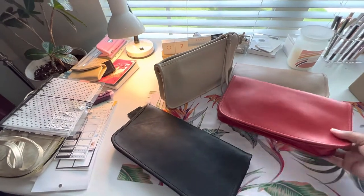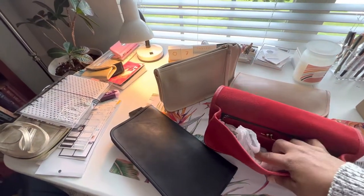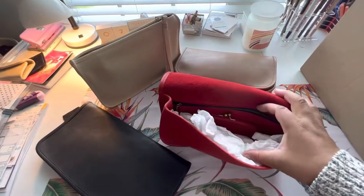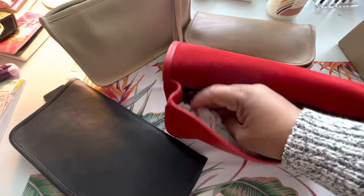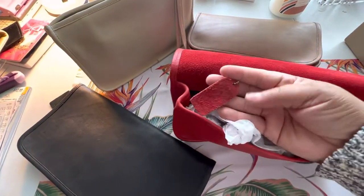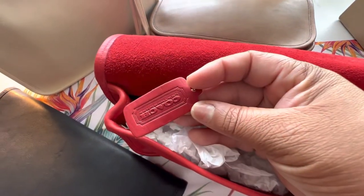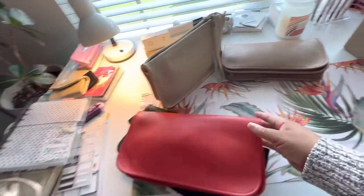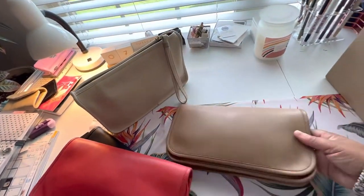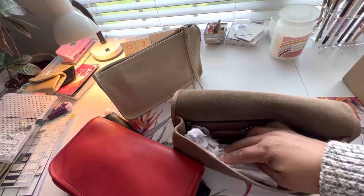I am going to talk fast because I want to get through the video before I start coughing. I do have the little kiss lock on the interior of this one, the red one. I have the original hang tag — so gorgeous, look at that, look at the back of that. Ignore the nails, as always. Here I have a taupe, or mocha — I believe that this is taupe.